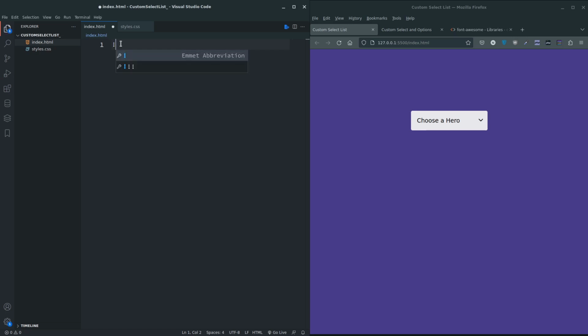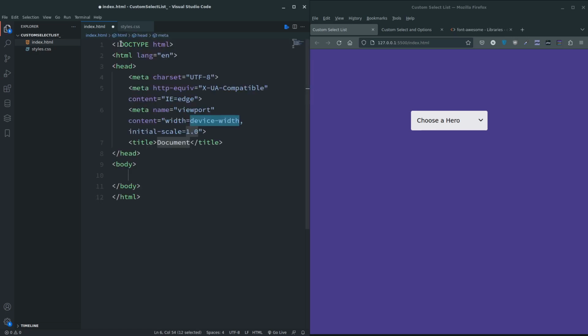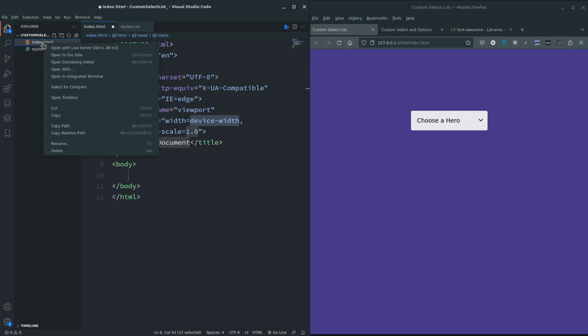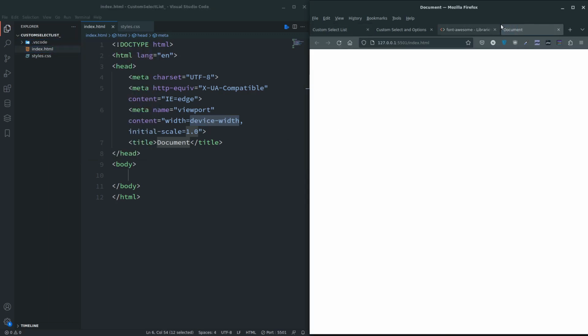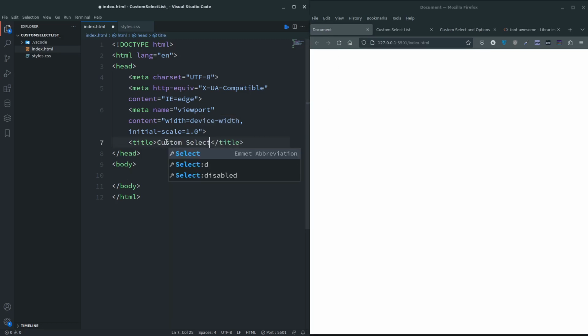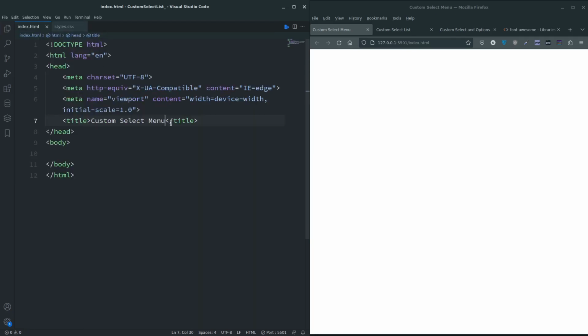So let's go over to the HTML and do it correctly. Right, let's open this with live server. There we go. Bring it over to here. We'll call it custom select menu. Save. There it is. Right, let's close that down a bit.